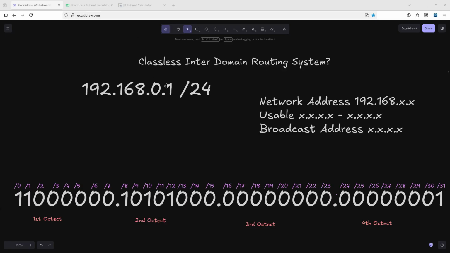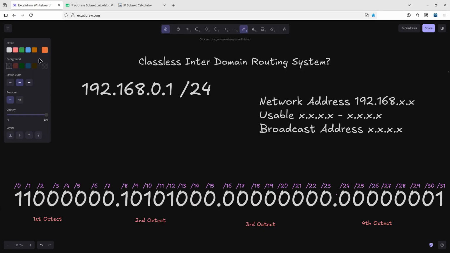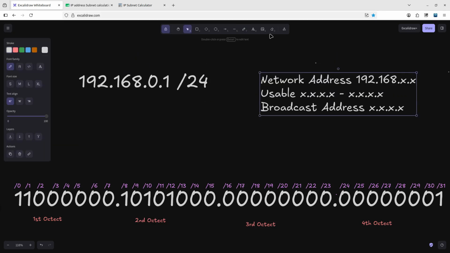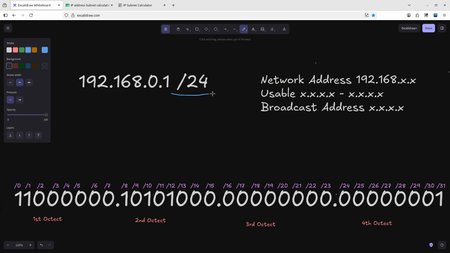I've just cleared up this board and let's get into the calculation part of it. In this one, let's take this example, which is right in front of us: 192.168.0.1/24. If this is /24, where does /24 fall? In this one, that means only the fourth octet will change. Only the fourth octet, which consists of the host part, will get updated. Let me demonstrate. Over here, you see this? I've created a mini template.